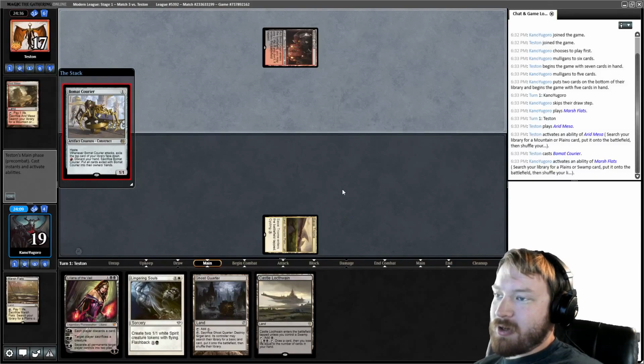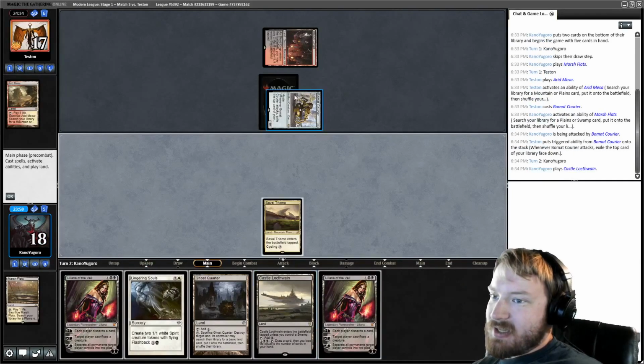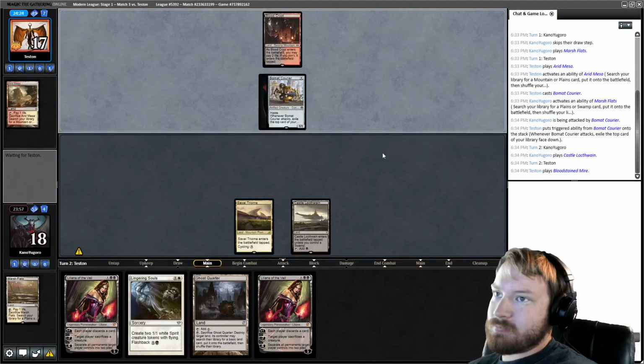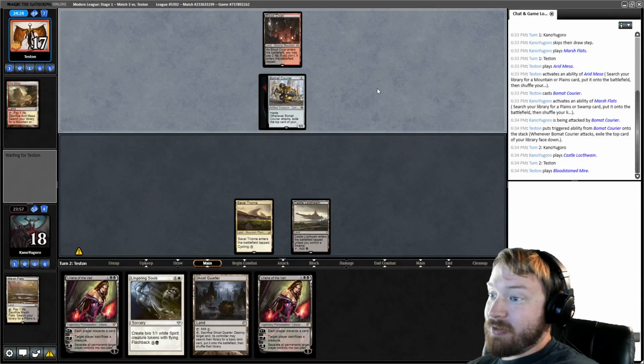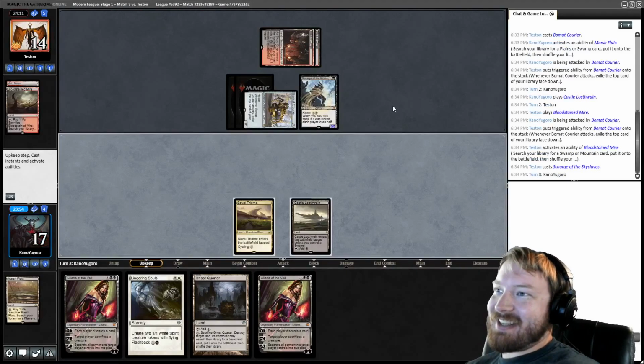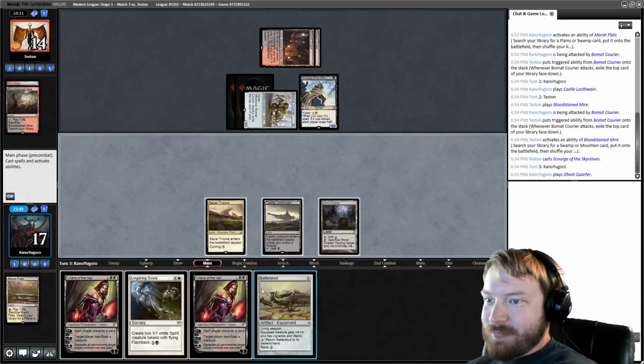Opponent gets in with Courier, exiles a card. We untap. Second Liliana, play Castle Lochthwain, pass the turn. Opponent plays a Bloodstained Mire. I don't know what's happening because the game's lagging out. I hear the noise cues. Okay. Opponent plays a Scourge of the Skyclaves. We draw. Batterskull. So, play Ghost Quarter.